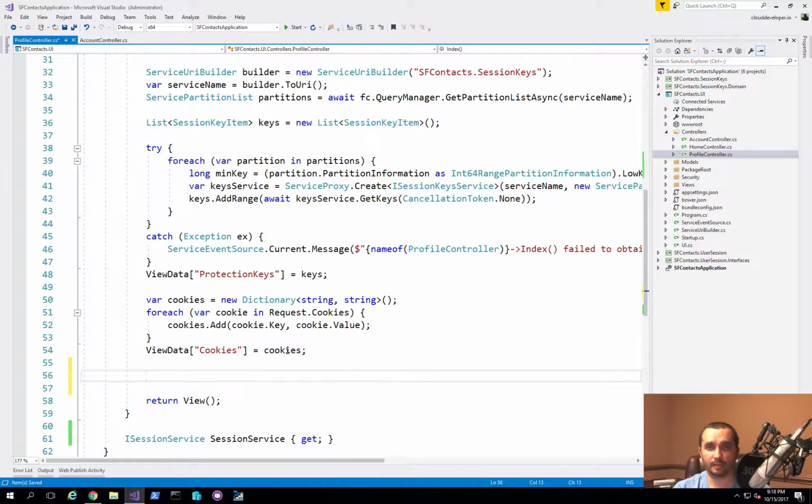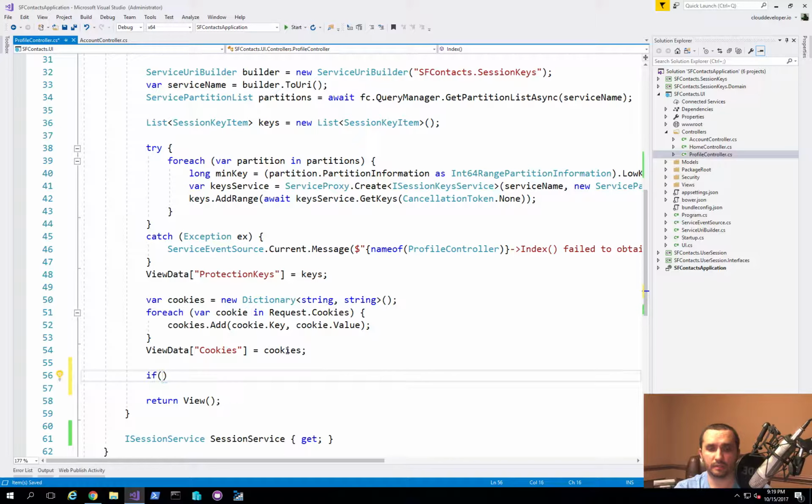Now, what we're going to do is add a value that we know about. You can use it for other purposes, but just to show you, I'm going to generate a new session key item that's going to be stored inside of our user session active service, and it's just going to be the username. But you can store whatever information you'd like that is helpful throughout your application once the user logs in. So first we're going to check to see if the key doesn't already exist, and if it doesn't, then we'll go ahead and add it.